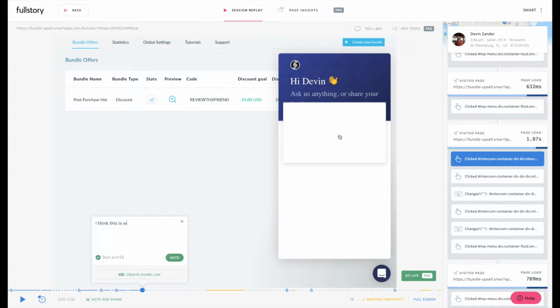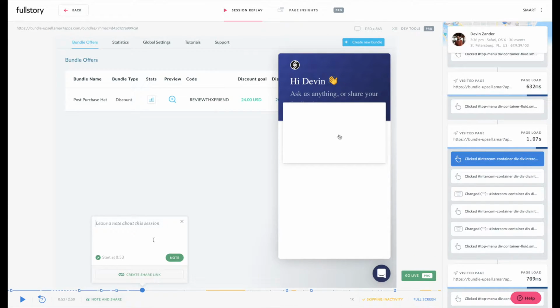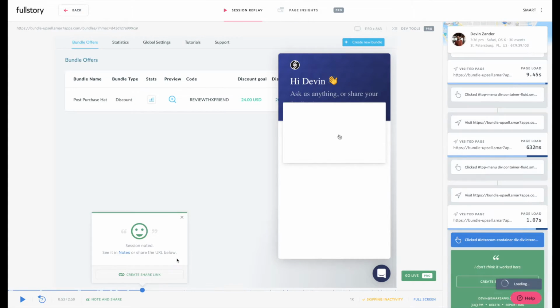I think this is where the issue happened, Roman. As you can see, the app didn't work here. And then you can maybe open the dev tools and see that there was a console error right here. So we'll leave a note. I don't think it worked here. And then we can leave that note.